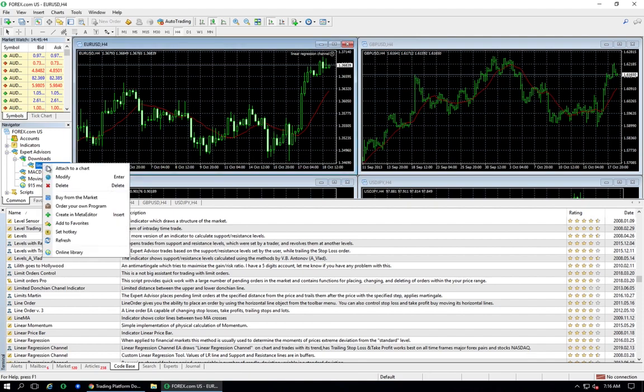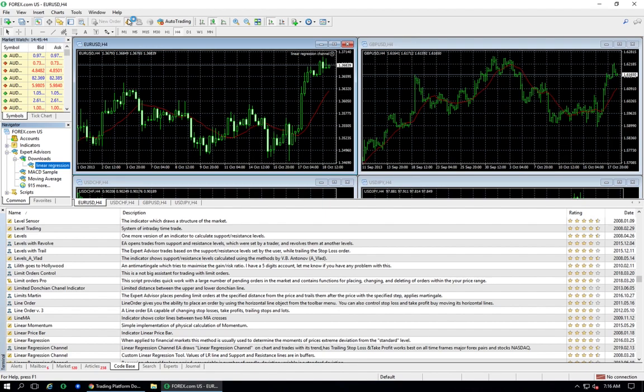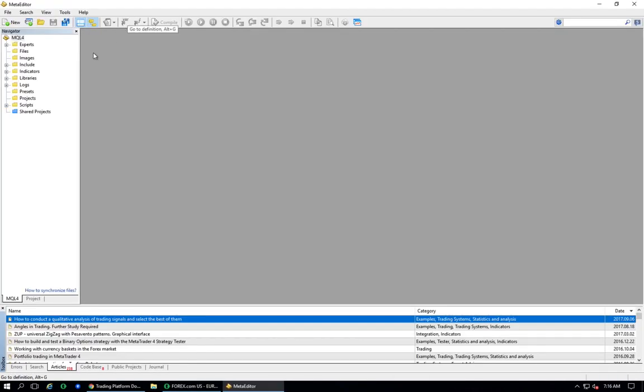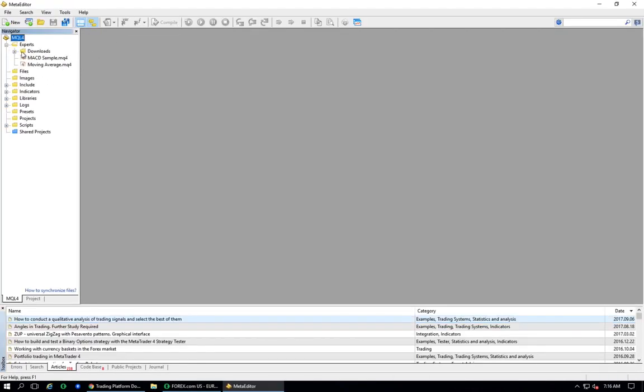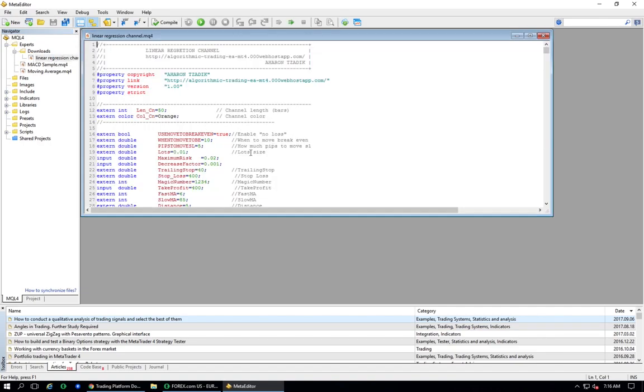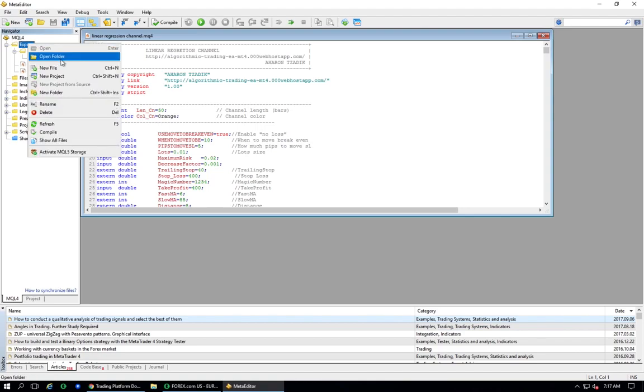You can actually go to the editor, meta editor, and let's assume that Poonam has been playing with this. And a good practice should have been to not touch the downloaded code and create your own directory.